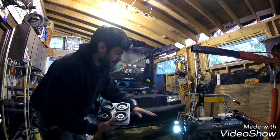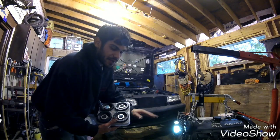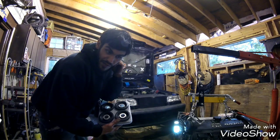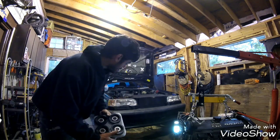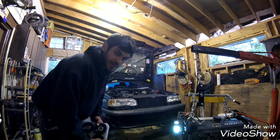If you don't know, the subframe is what carries the steering rack and the rest of the engine and stuff like that. It has a lot to do with the handling. So we're going to replace these. I'll wait for the rear main seal to come in the mail.